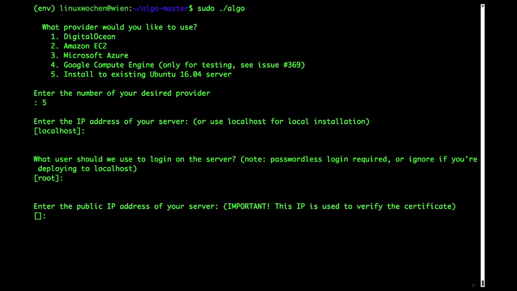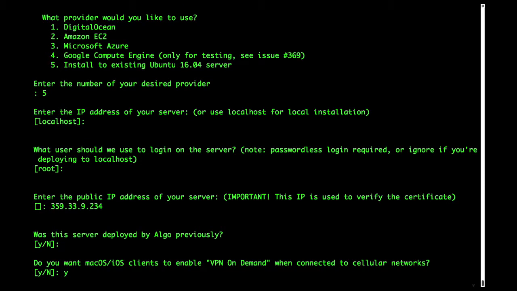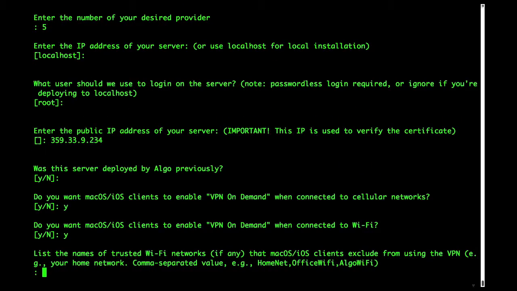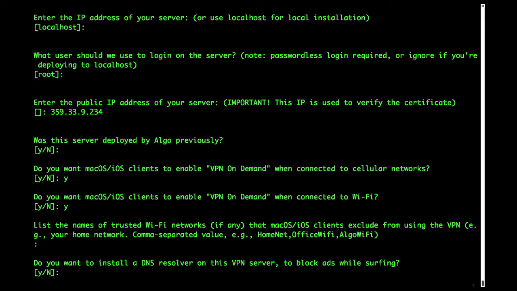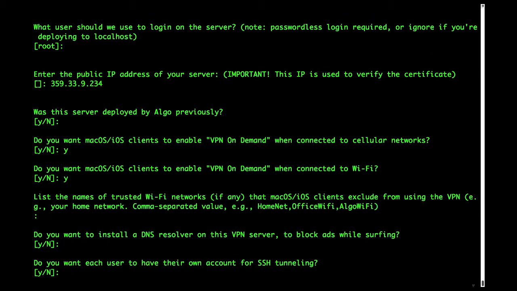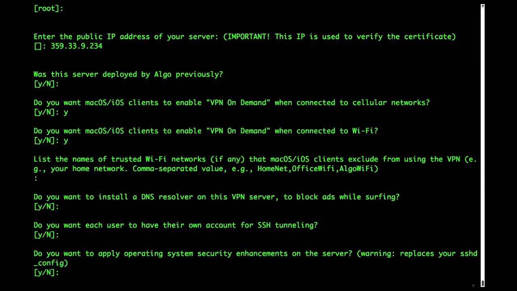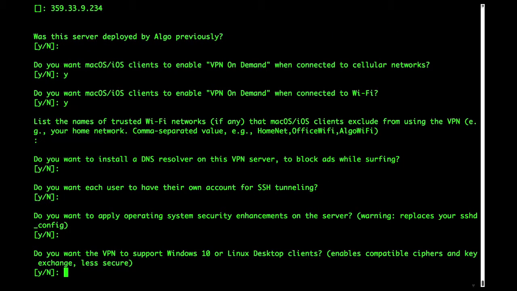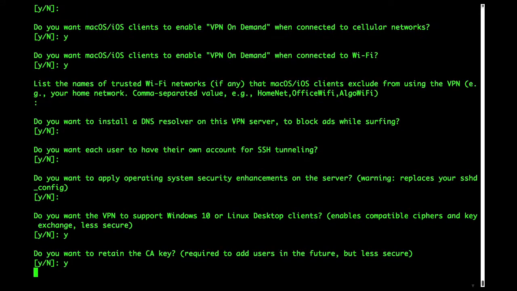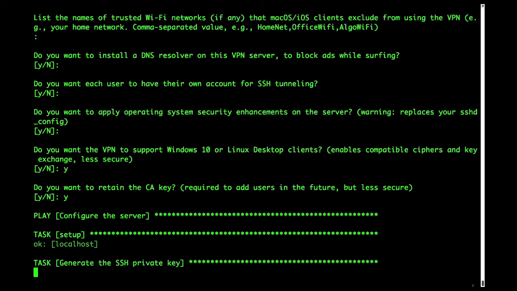It's easy. You add the public IP address of the server. No, I have not deployed this previously, and I want to use iOS clients and make them automatically connect. I do not want to do any DNS or SSH or proxy stuff. Yes, I want to support Windows and Linux clients as well with this.